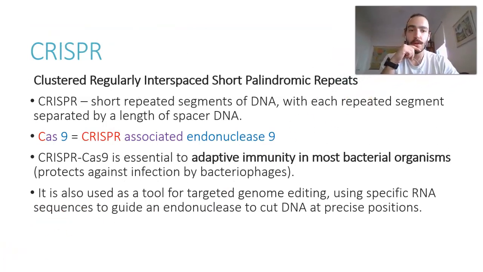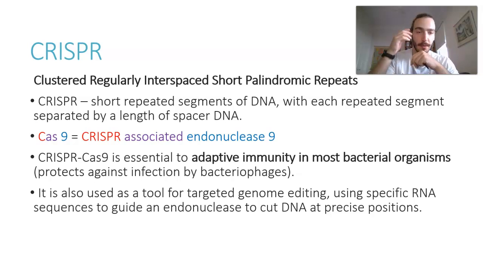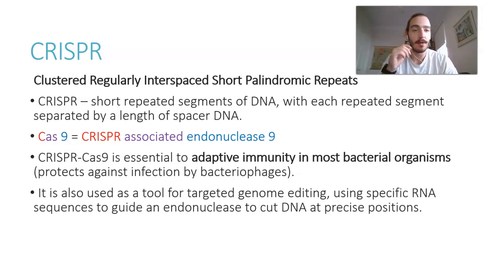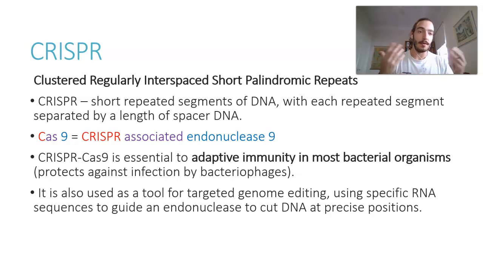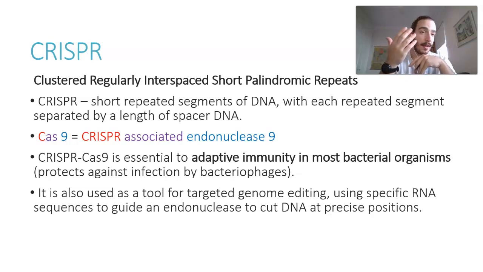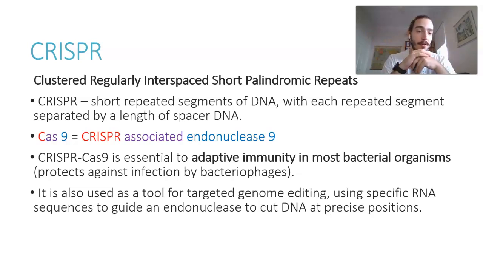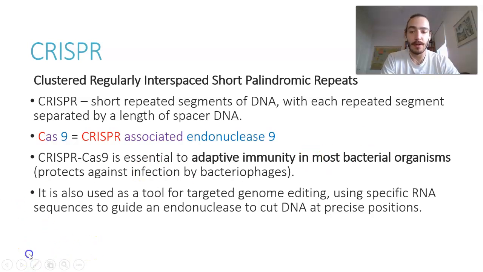So what does CRISPR stand for? Clustered Regularly Interspaced Short Palindromic Repeats. So short repeated segments of DNA with each repeated segment separated by a length of DNA. When a viral fragment gets put into the bacteria's log of viruses it's come across in the past, it's spaced out with these repeat segments of DNA — and that's to ensure it won't cut its own DNA when it uses the Cas9. Cas9 means CRISPR associated protein — it's an endonuclease, number nine. You just need to know that Cas means CRISPR associated — it's a protein that's got to do with CRISPR. This provides adaptive immunity in most bacterial organisms.